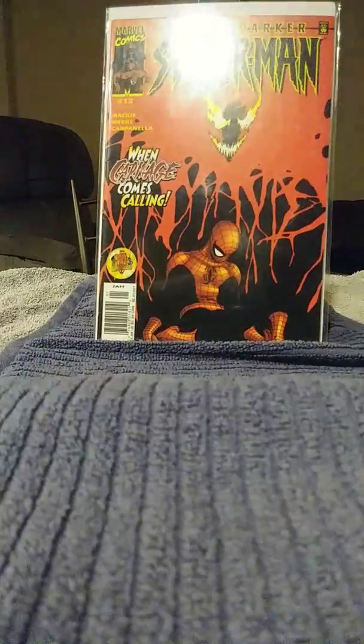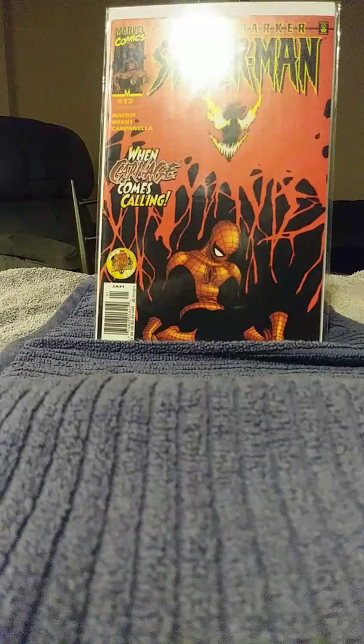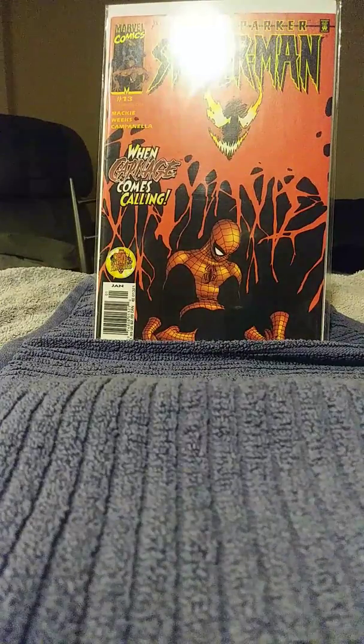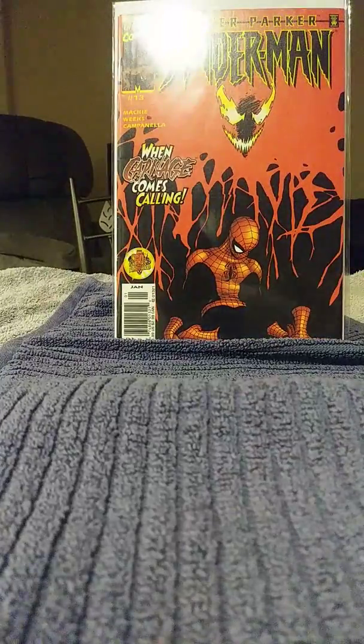And for C. Woodard, since I was buying the 2 jackpots, I went through the man's site, the rest of the store, and as soon as I ran into this, I said, damn, we don't have that much carnage, so what the hell. Plus, C. Woodard is newsstand. We'll leave it up there for a second.